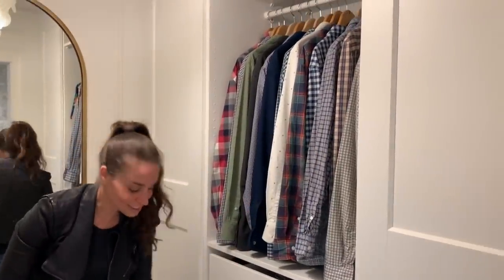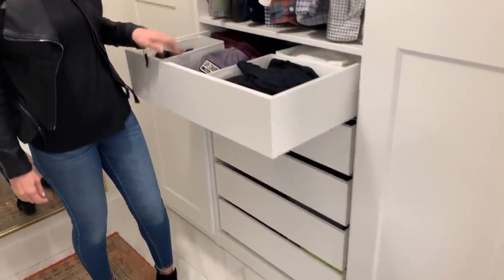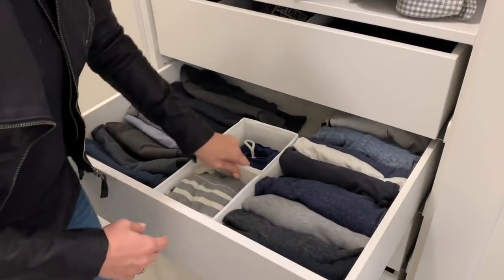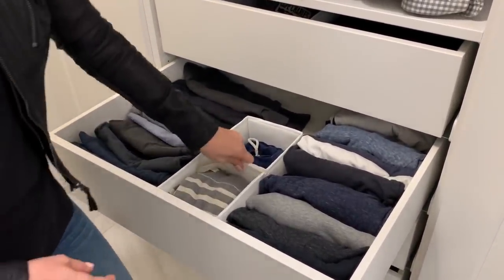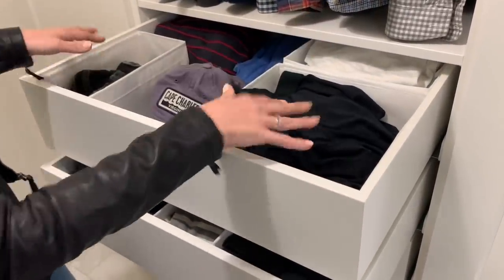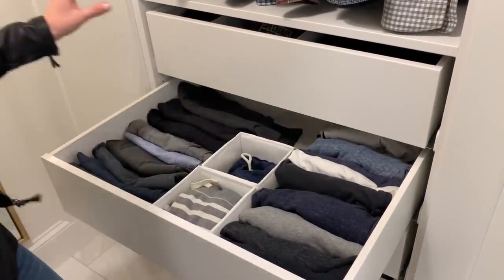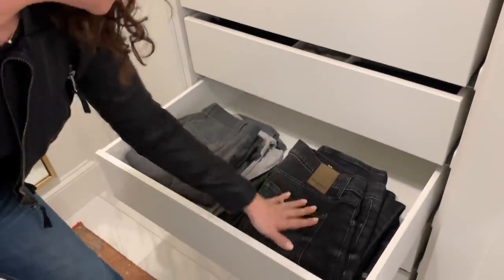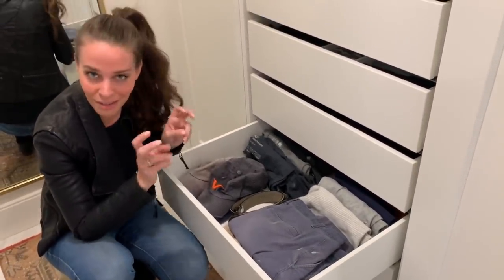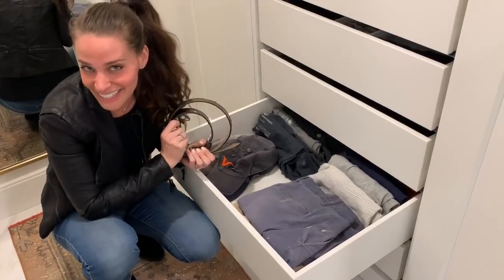This is John's hanging bar and drawers — literally ten years ago, same system in our first house. The IKEA PAX systems are so good. He just did things like socks, underwear, hats, sweatshirts, undershirts. And this is an example of using 3M Command Velcro strips to hold the organizers in place so they don't move around. It keeps things separated — the hats have a spot and these never deviate. Here they keep sleeves sorted — sleeve shorts, long sleeve shirts, short sleeve shirts. This is jeans and shorts. And this is really funny — this is John's work clothes drawer: tiling, painting, he has a painting belt. Basically anything John ruins doing a job he shouldn't have been doing in nice clothes. Those are in his drawer.